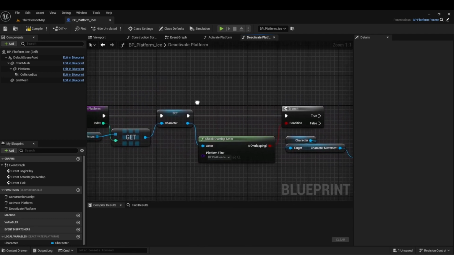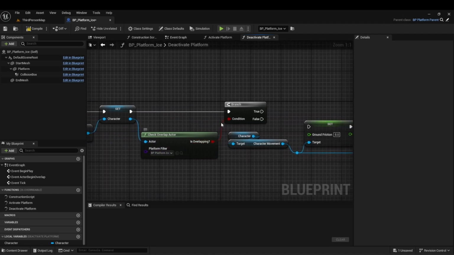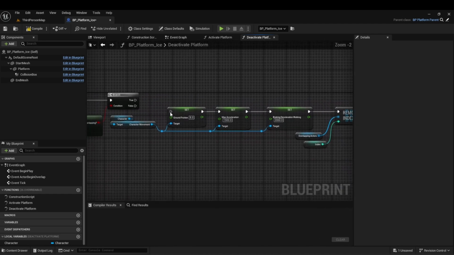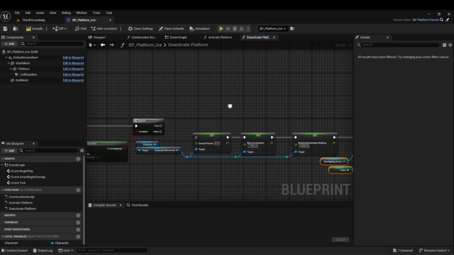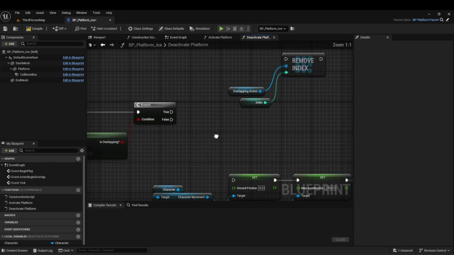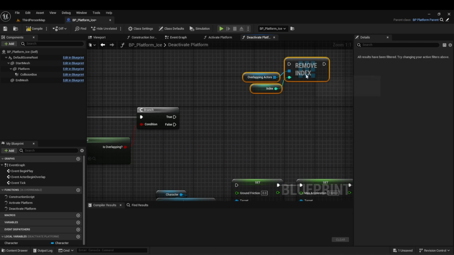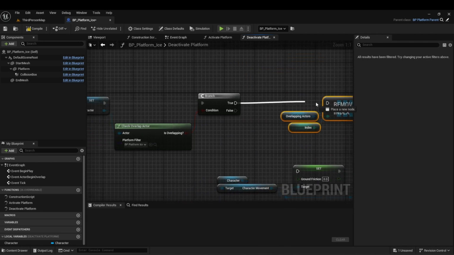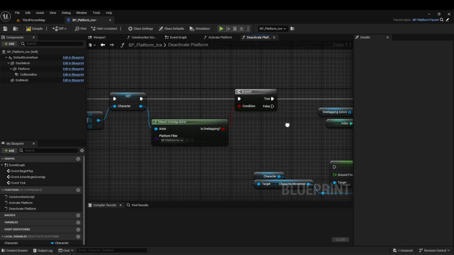Awesome. So what this does is it checks if the player is overlapping with an ice platform. If that is true, we don't want to change the settings back. We want to leave it the same. Otherwise, we're going to mess up the other platform. But either way, what we want to do is still remove it from the index because we don't want to have this platform storing the actor still because he's not overlapping anymore.